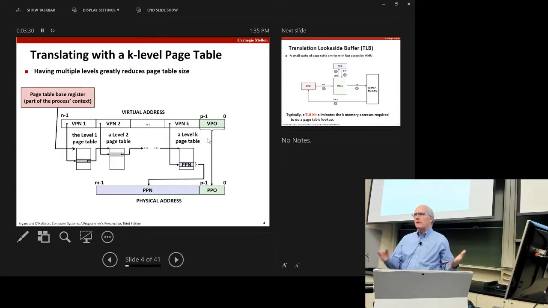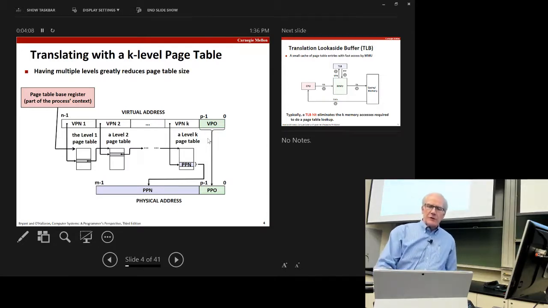But if you work out the numbers, with machines like the ones we have, with 2 to the 48th bytes worth of virtual memory, we're typically using a very small fraction of that. So the interesting thing about this tree is you only have to populate those parts of the tree for which there are actual pages in the program to represent. So this tree can be reasonably compact. It scales in proportion to the total used virtual memory space as opposed to the size of the virtual memory space.